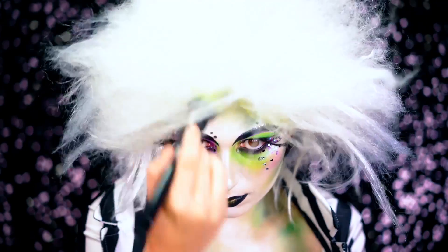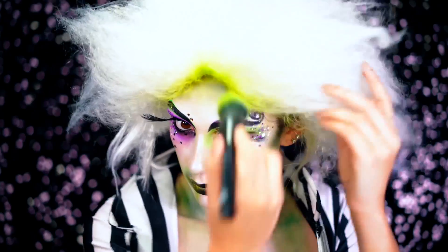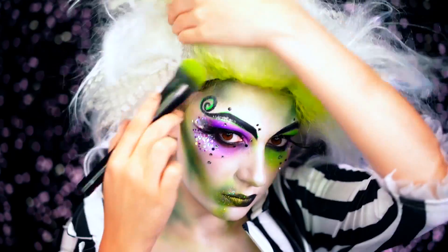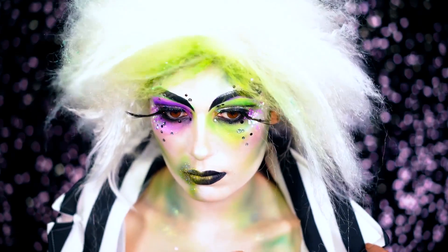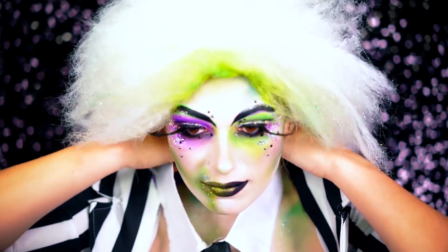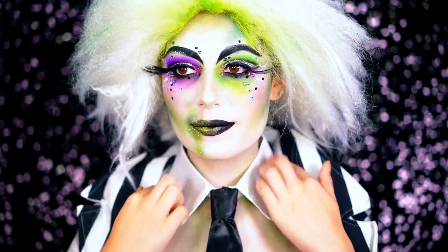I popped on my wig. In the movie Beetlejuice has some green going on in the hair — his hair looks really dirty. So you want to apply some green and black shadow to the roots of the wig; you can go as crazy or as light-handed as you want. I wanted to do a classic hair look, very reminiscent of his hair in the movie. Then I'm using some glitter on those patches to really shine them out and make them look a little wet under the light, and I'm popping on my tie.